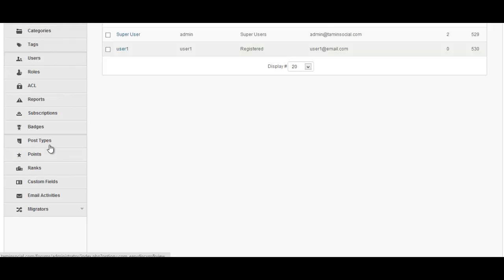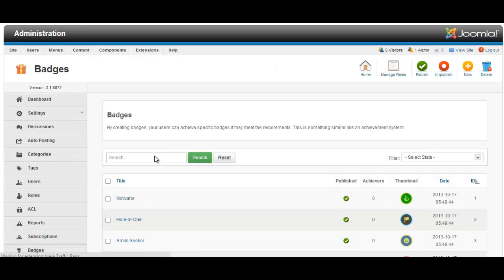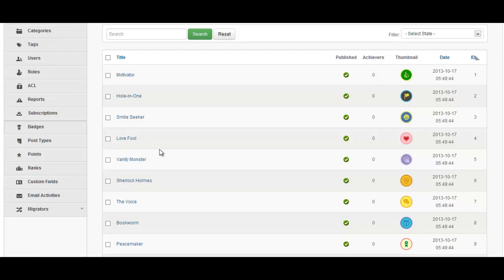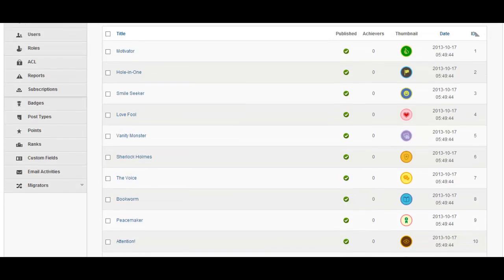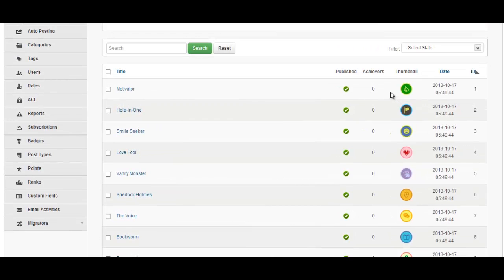And then of course, as I mentioned before, you have badges here as well. Badges are really great because they make people feel great. As human beings, people like to feel rewarded. Whenever people accomplish something, it makes them feel good. So you can come here and have a little fun with these. You can change when a person achieves a certain number of points on the site, or if they're a regular visitor, if they're there often, or you can change those back here. You can change what it says. This says motivator.